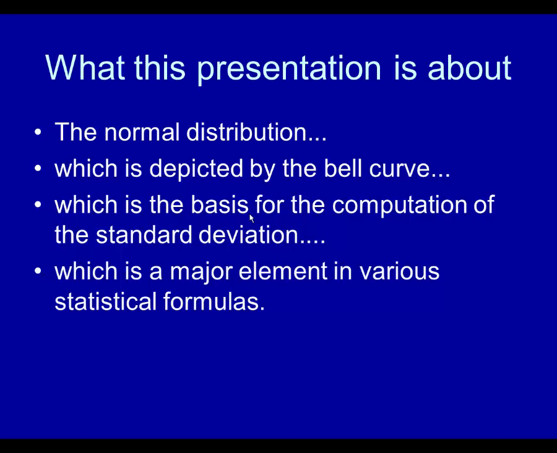So the normal distribution is the way things normally are distributed. The bell curve is a way to depict that, and it's the basis for the computation of the standard deviation, which is the basis for many statistical formulas. So perhaps it's useful to understand a little bit about the bell curve and the normal distribution in order to understand some basic things about statistics.